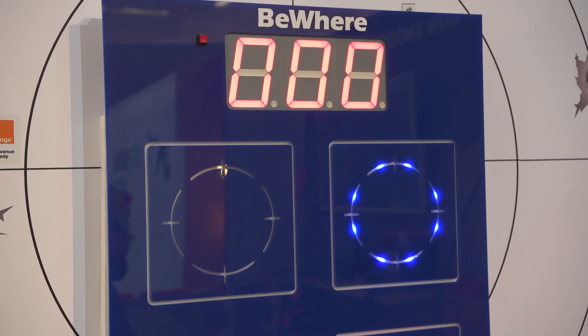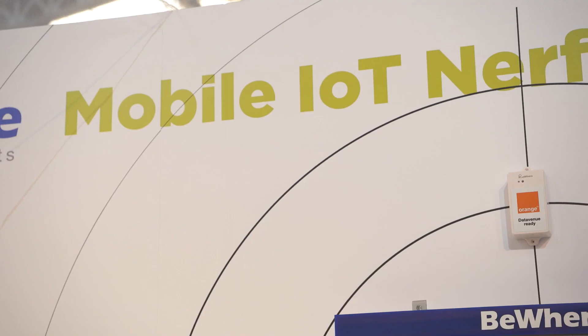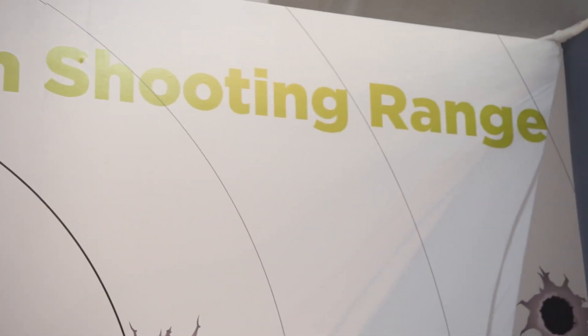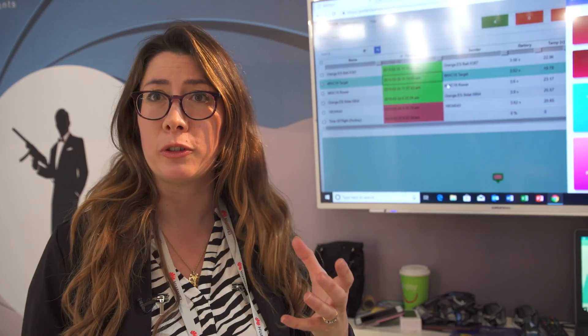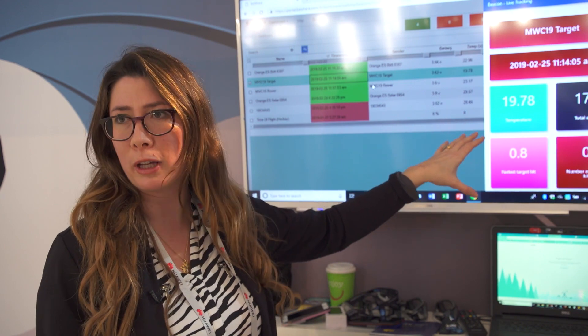What we're showing here at the Mobile World Congress 2019 is a demonstration that uses our LTE-M connected sensors. We are in the midst of mobile IoT — every time I hit the target, the sensors detect the shot and send the information to our LTE-M device, and through the LTE-M network, which is a cellular network, the sensor sends the information to our platform.